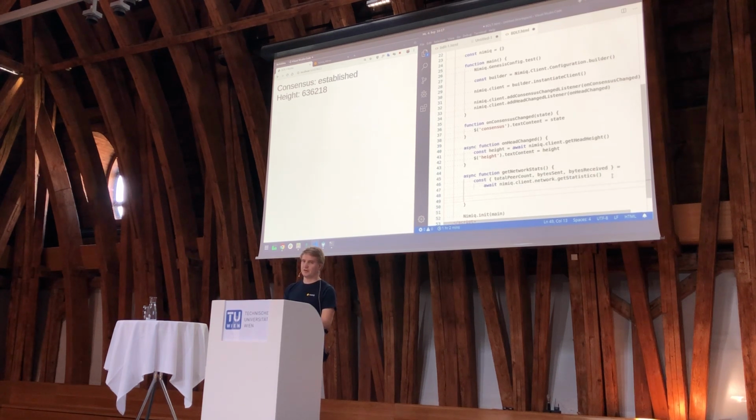Then we're just going to write the variables into the DOM. So for the peers, we're going to set text content to the total peer count. For the sent, same. And for the received, the same.